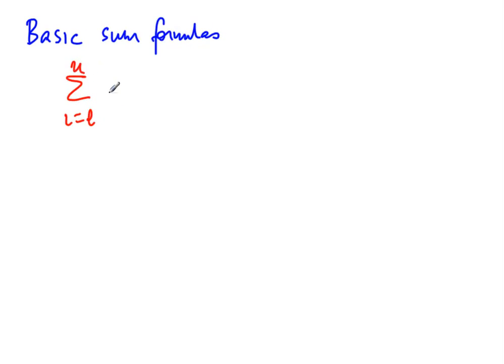Okay, so having simplified our formulas, let's look at some basic summations. So the first one is something we've already seen in a special case. So supposing we want to add up from some lower bound to upper bound, just the number 1. Okay, so we did it for, in our previous case, from 1 to n minus 1. Okay, so this is just going to be u minus l plus 1. So for instance, if you want to know how many numbers lie between 3 and 13, it is 13 minus 3 plus 1, including 3 and 13. So you get actually not 10 but 11. So you have to be a bit careful about this plus 1.